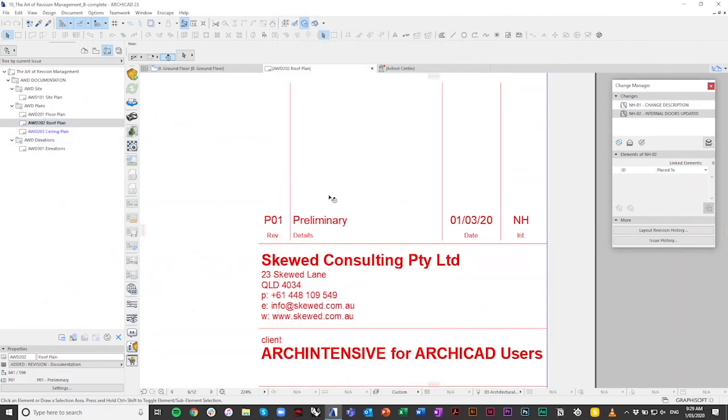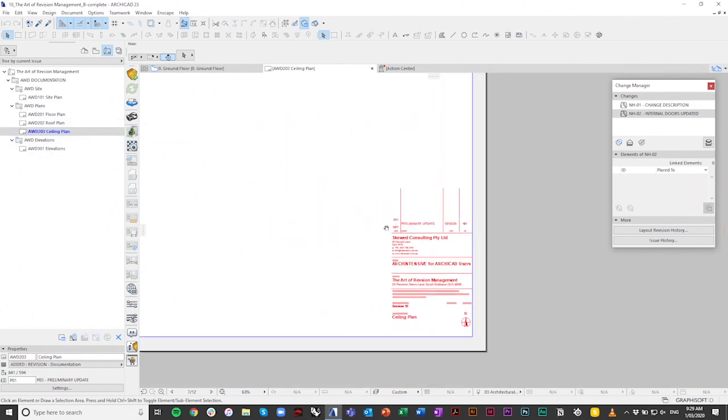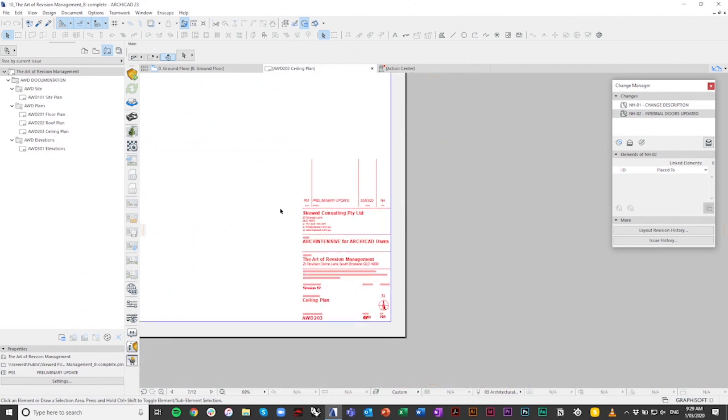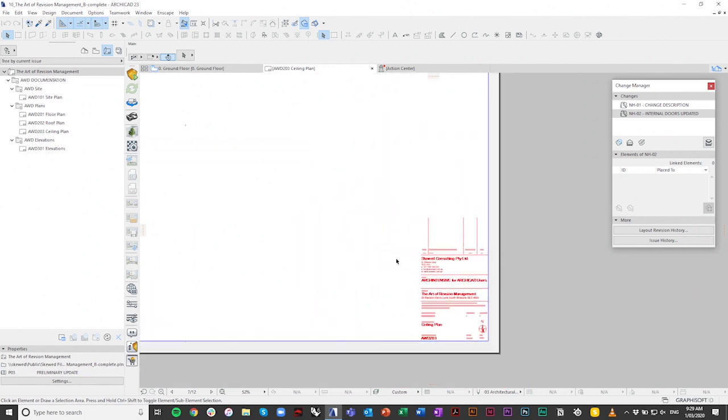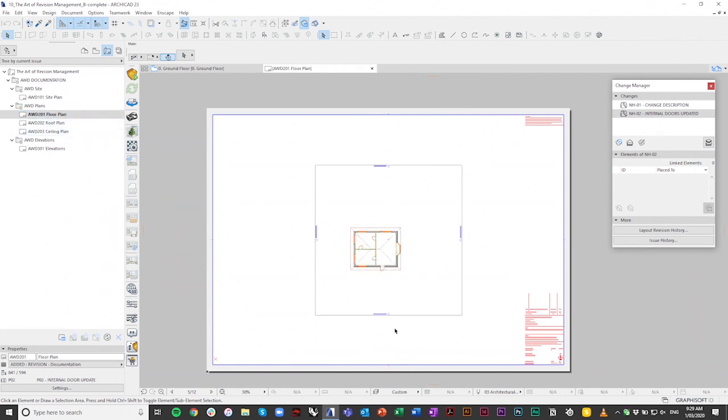Now once again, as I said, none of these other drawings are going to change, but this is all being given a preliminary update. So what we can now do is close this current issue. Now this is the kind of process that I utilize throughout the whole design and documentation process. The reason why we haven't utilized clouds during this phase is typically because the amount of changes that occur on a layout sheet, you'll find that there's too many changes occurring, and it's going to cause a lot of significant grief for people, and it can cause some heartache.